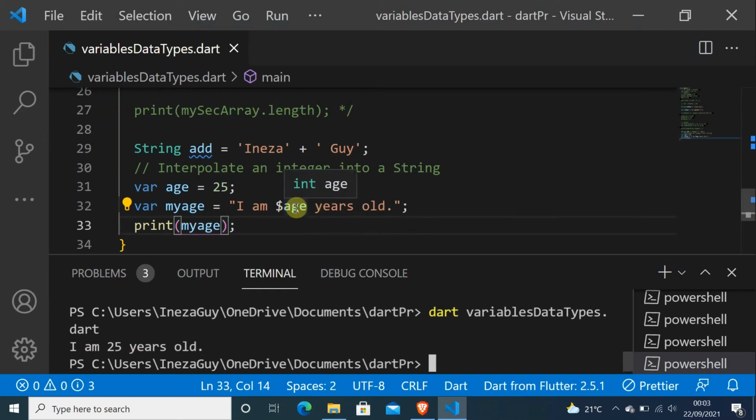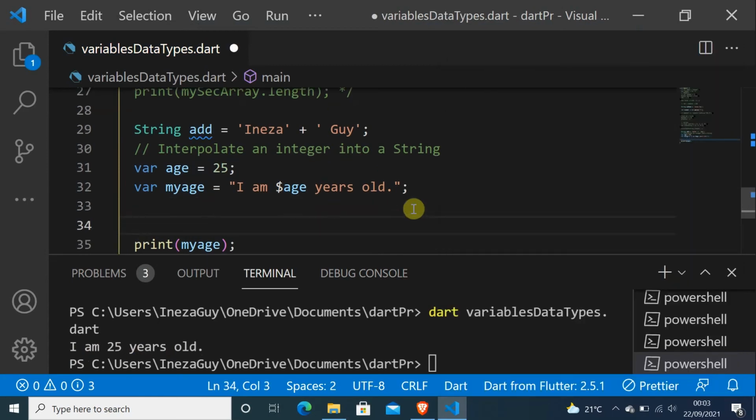And if it is an expression, let me do var. You can even interpolate a double, or an integer.